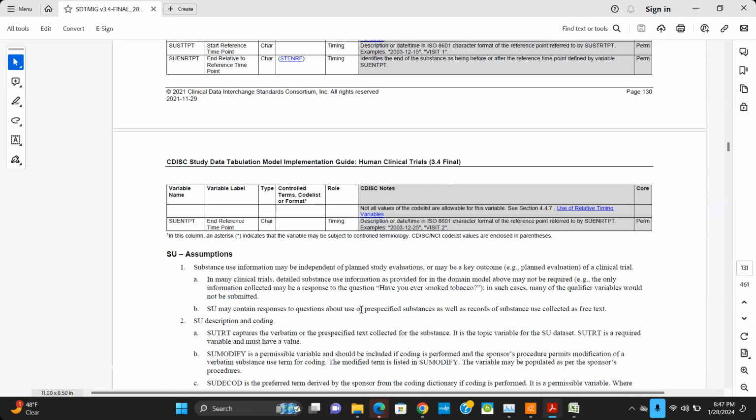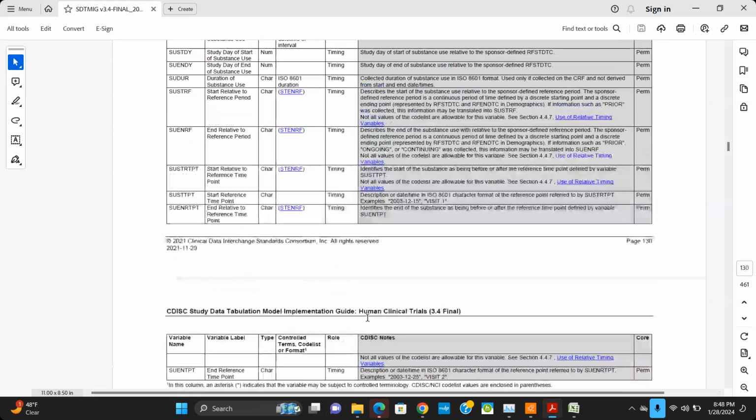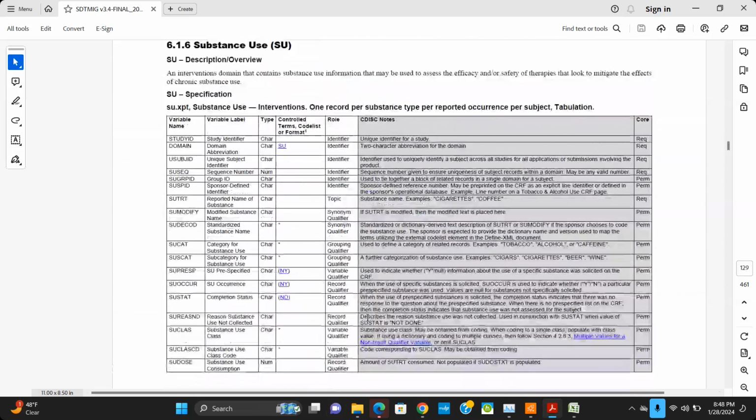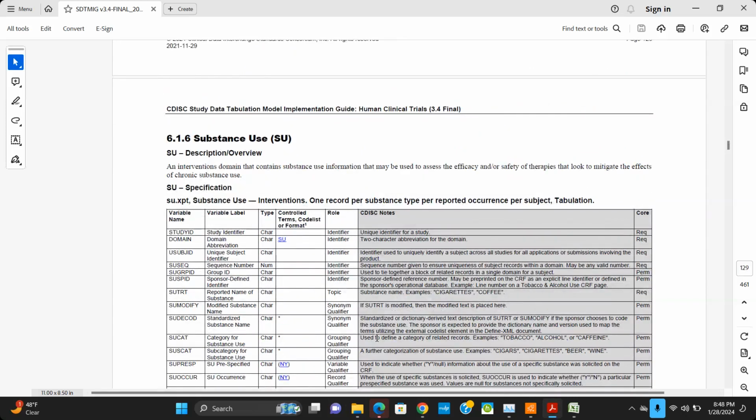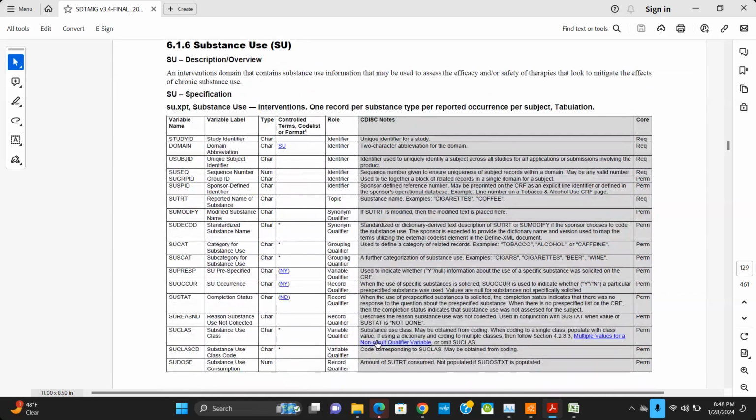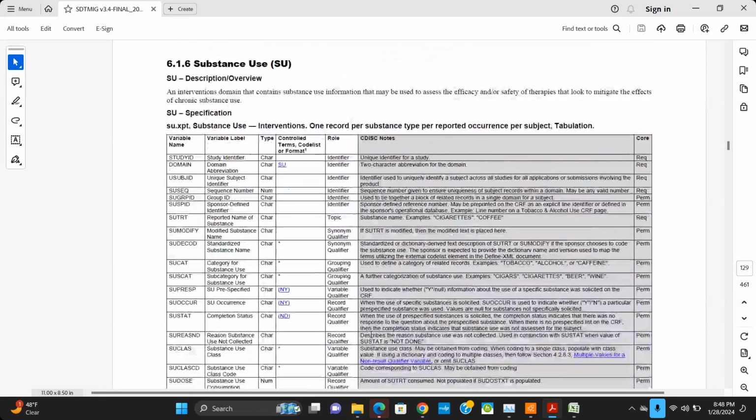I will try to show the classification at the end of our class, and what we actually need to understand about the domain. So I am just taking the example of substance use.